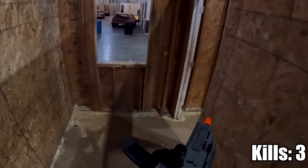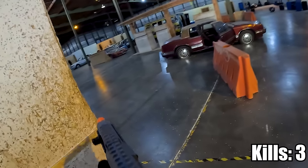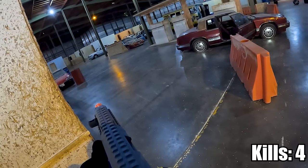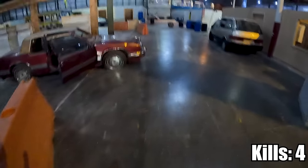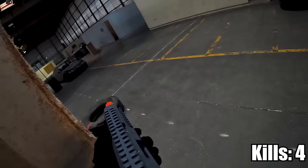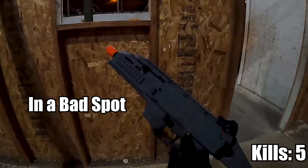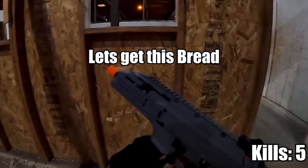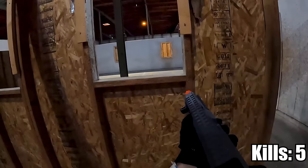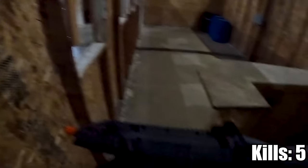Oh no, the mag. Why didn't it work? Bruh. It didn't shoot. Got him. Oh. Nice. In a bad spot, one mag in a dream. Let's get this bread. Oh no, it didn't shoot, bro.